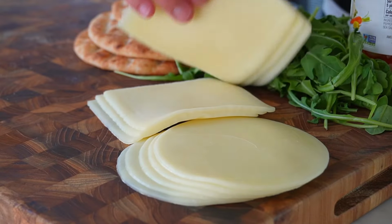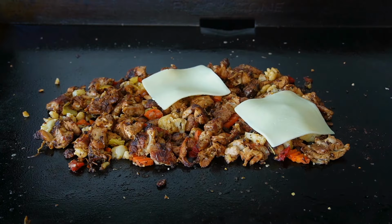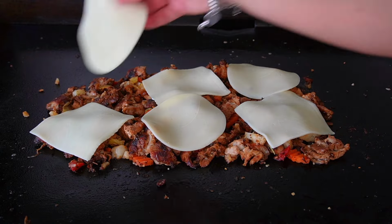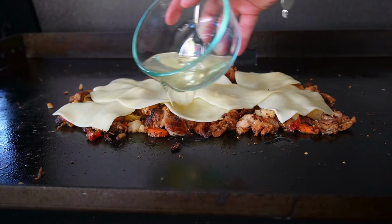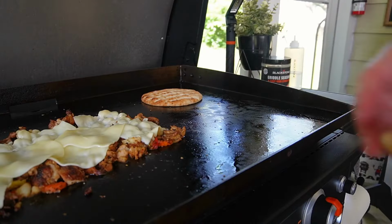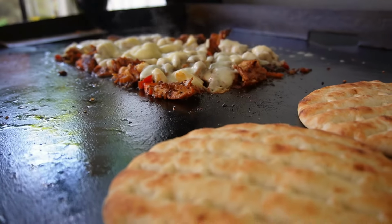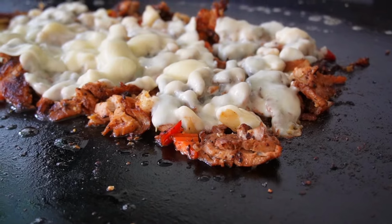And then we're gonna lay over the top some sliced provolone and mozzarella cheese. Add as much or as little as you'd like. Allow that to melt with either a little drizzle of water around the outside, or use up that vinegary brine from your jar. The steam is going to help melt that cheese down.